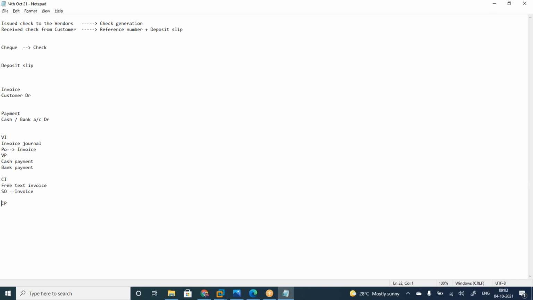And for customer payment also, one is customer cash payment, one is bank payment. So you need to practice these transactions a lot and come back to me with your doubts. Try these scenarios multiple times.